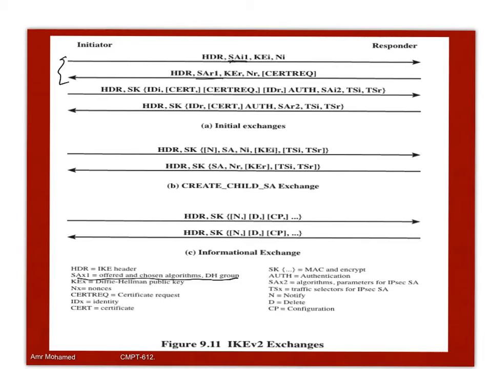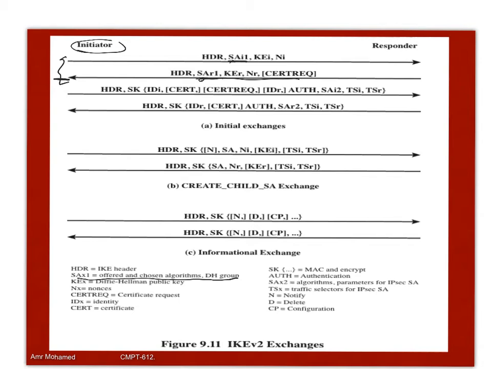So we exchange. The source, or we call it the initiator, will send the Diffie-Hellman group, the public key, and the nonce. So this will give us what? This will mitigate the replay attack, and we exchange the public key, and we negotiate the Diffie-Hellman group. The response will have the public key and again the Diffie-Hellman group and the nonce from the receiver side.